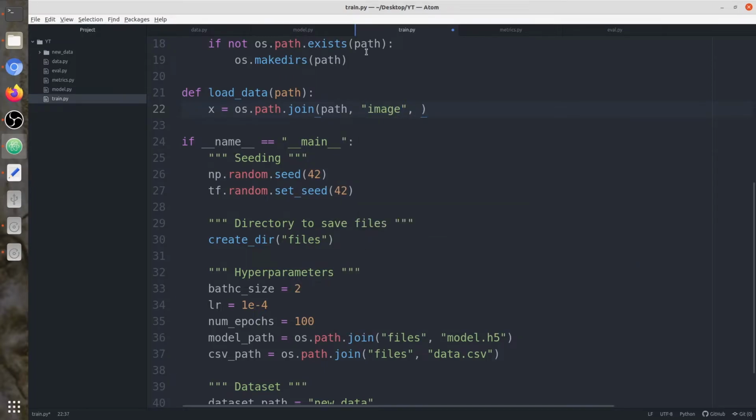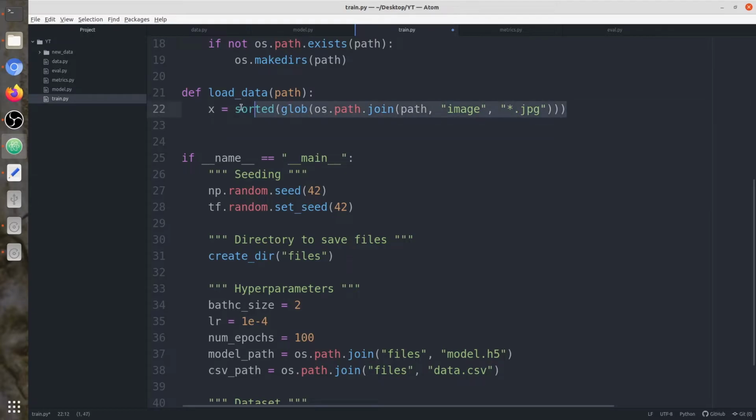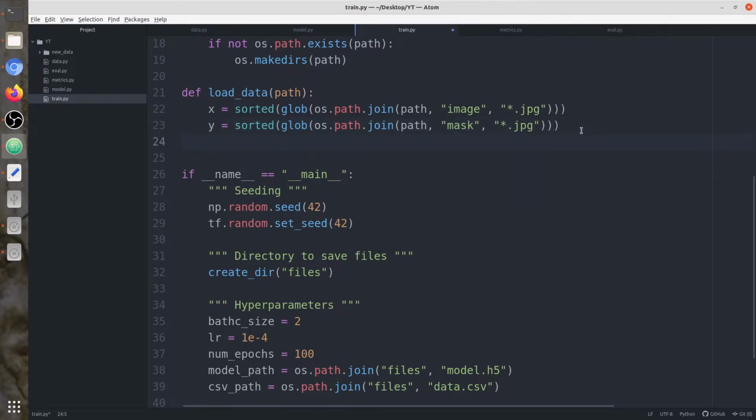Now inside images it contains jpg images, so *.jpg. Next we're gonna have the glob function, and after that we have sorted. Okay, now we're going to provide the appropriate brackets, and the same for the mask, just changing the folder and the name from x to y and images to mask. So we have loaded both image and mask. We're going to return x, y.